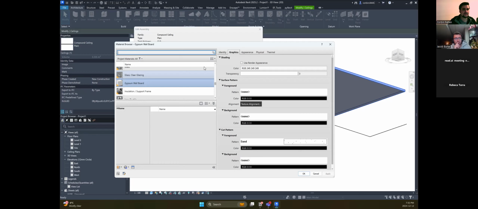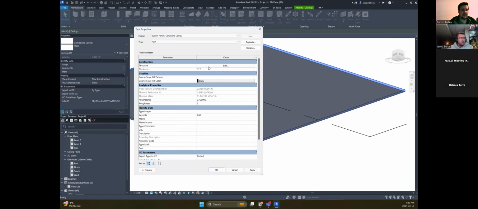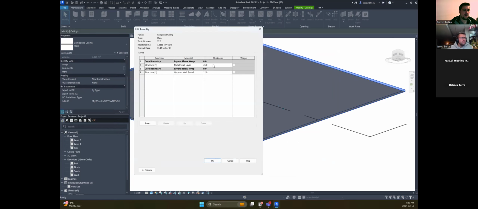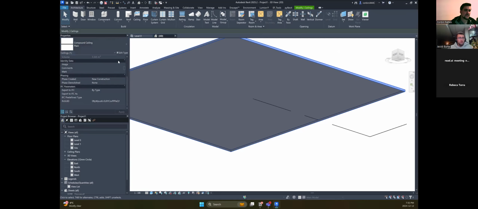Yeah, I don't see when I click edit type, it doesn't let me get into the layers like you have it. Like you have edit type and then you have edit structure here. So is that a compound ceiling? I don't have that option. What do you see when you see yours? So I have generic, I have 2x2 ACT system, 2x4 ACT system, then I have a GWB on metal stud. Use the GWB on metal stud. Are you using generic right now? I was using generic. Yeah, that's why. So generic is basically an invisible ceiling. So yeah, use the gypsum on metal stud. Yep, I got that now.